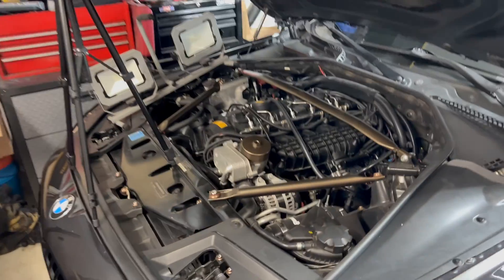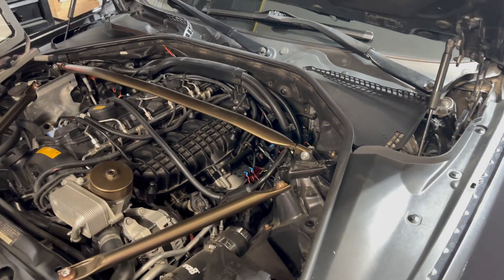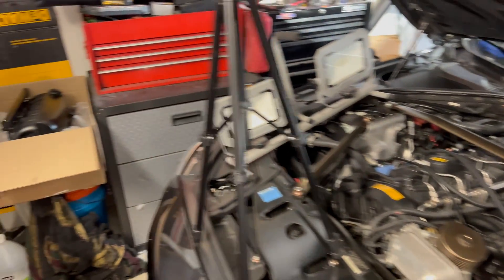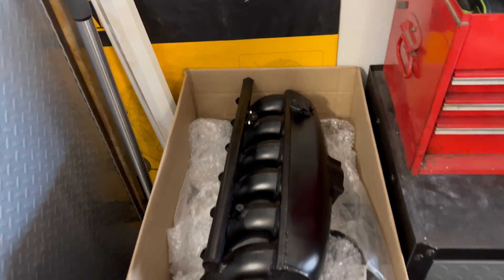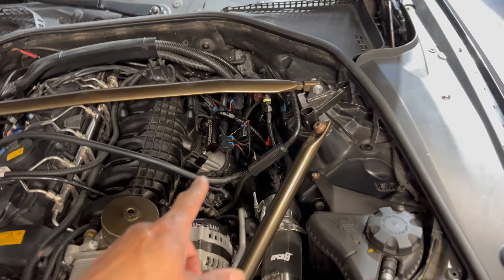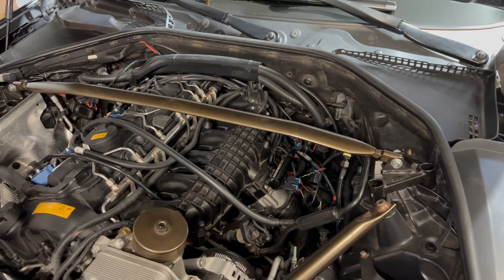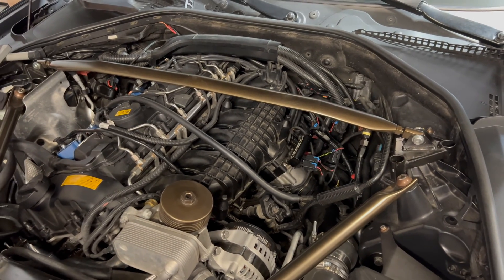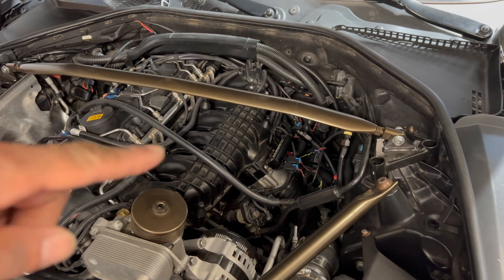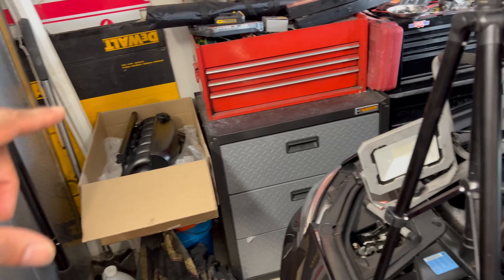As you guys probably know, I've been working on updates with the new turbo. If you look back at some of the old videos, you might remember me saying I was working on moving toward port injection. So I already have the fogger unit installed here — it's great for what it does, but for the power goals I'm looking at and everything we're working on, the fogger was always going to be a temporary solution until I could save up for a full port injection setup. And so that's what I have now.